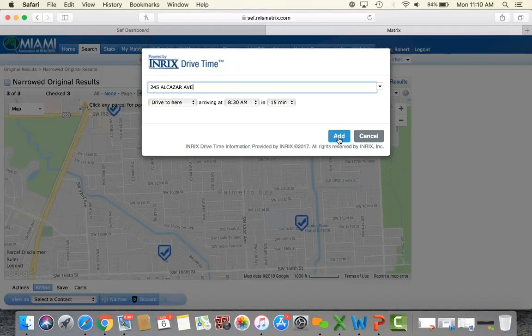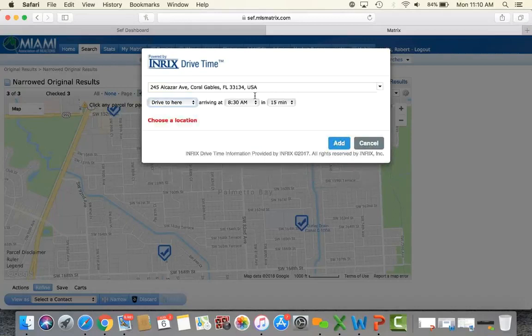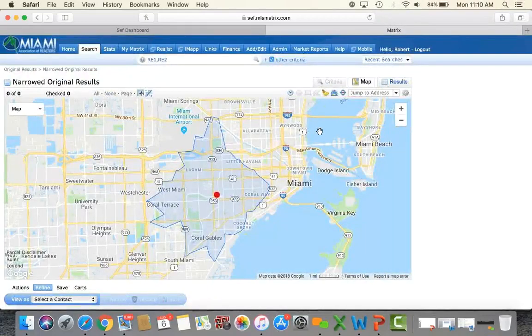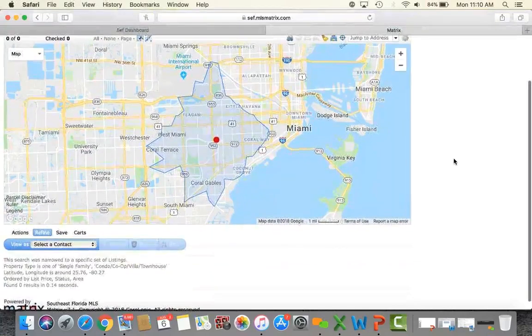And it's going to give you more or less choose a location. All right. Drive from here. Sorry about that. All right.